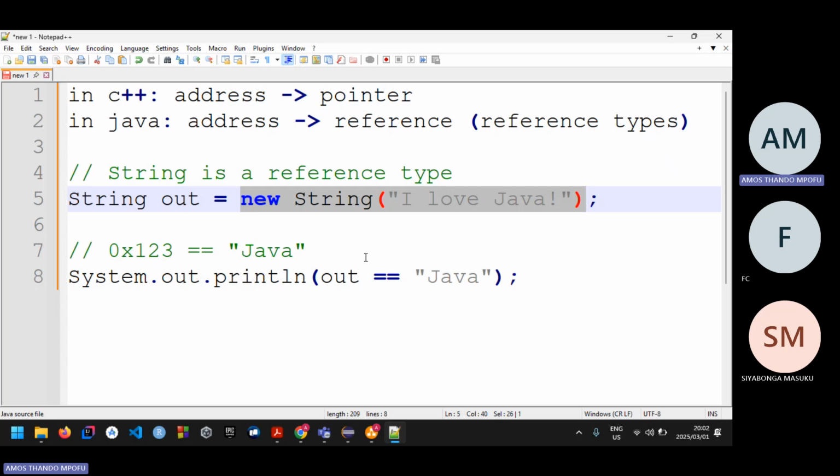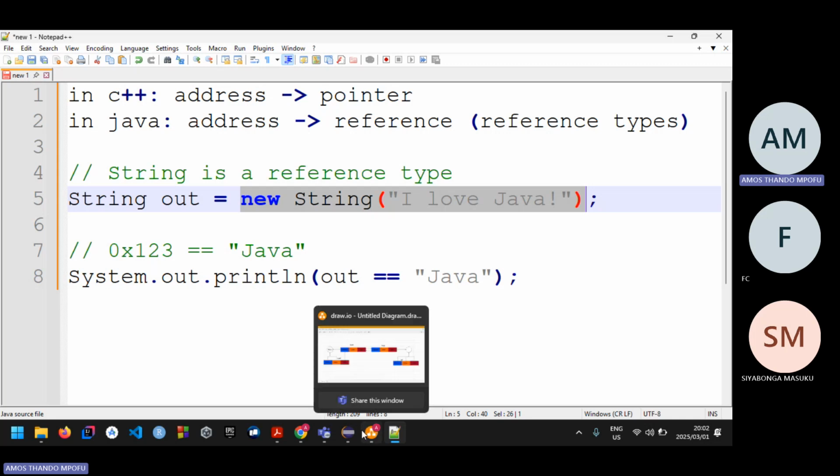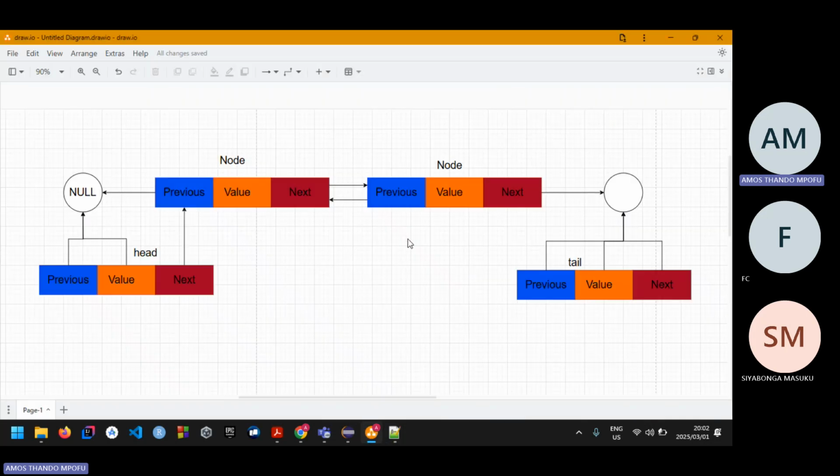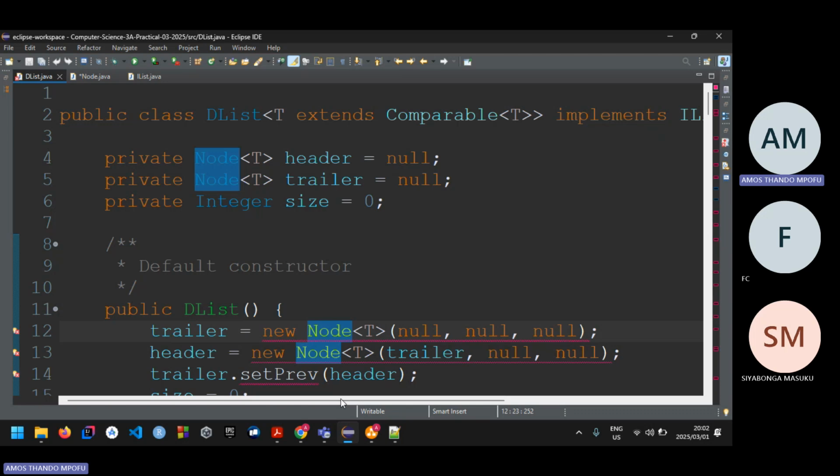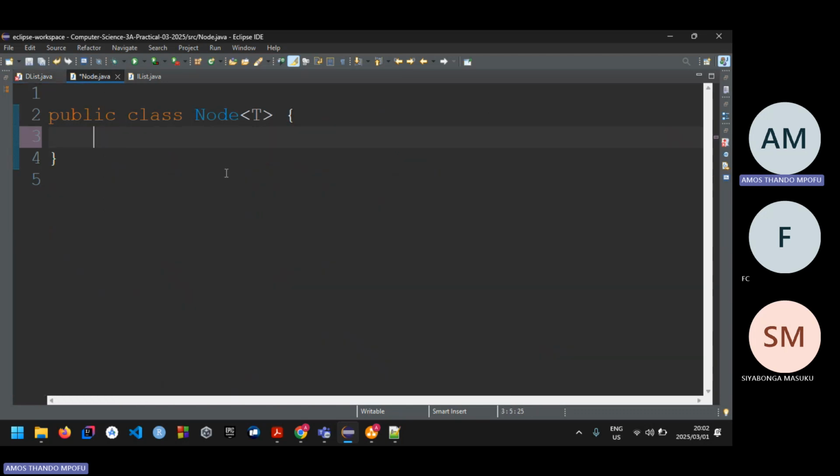So now we know that if I need to create an object, it's anything that is the name of a class. But if you look at our diagram, previous is a node which points to another node. So I need to use the same type as the class that I'm creating, because I'm pointing to exactly the same kind of thing that I am.